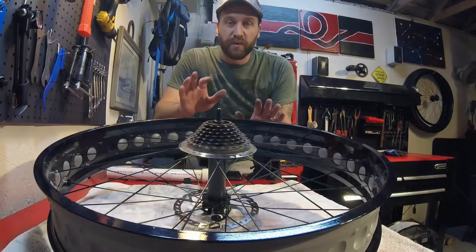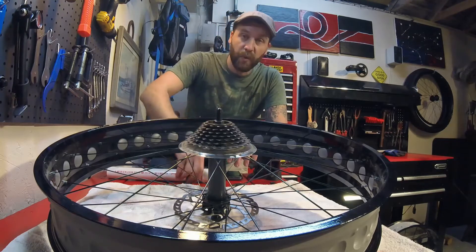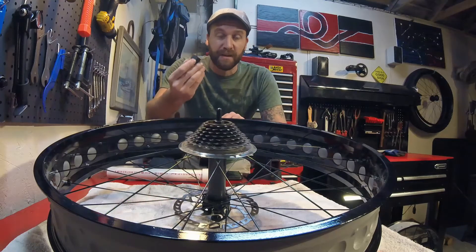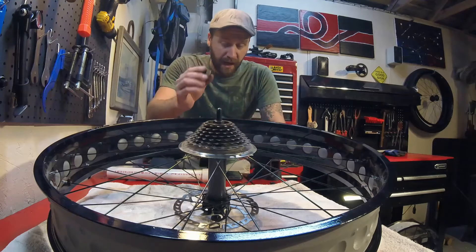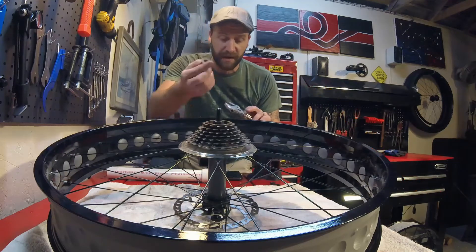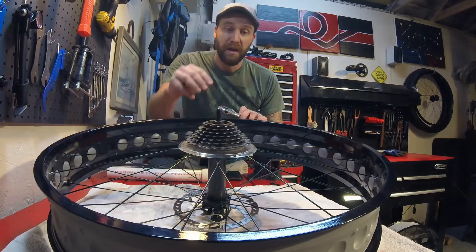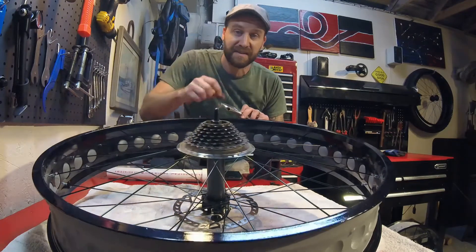We're going to start with the rear wheel because it is the more difficult of the two. You are going to need a special tool to get to the hub — it is a freewheel cassette puller. They're really cheap. You can usually get them at any local bike shop or you can even order them online for under about $5-$10. In conjunction with that you're going to need an adjustable wrench big enough to fit on there. And what we've got to do is we've actually got to take the free wheel off. Now if you've been riding your bike for a while, this thing could be on there super tight because as it's turning it actually tightens itself on.